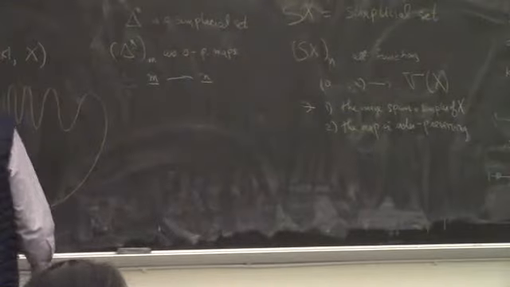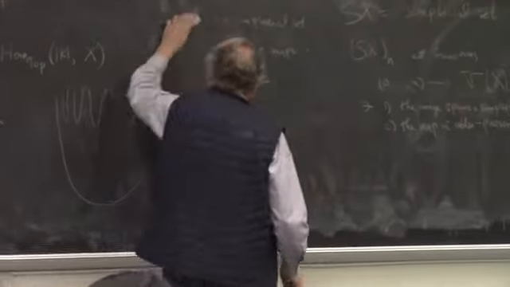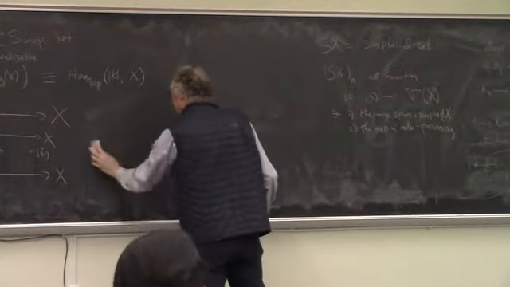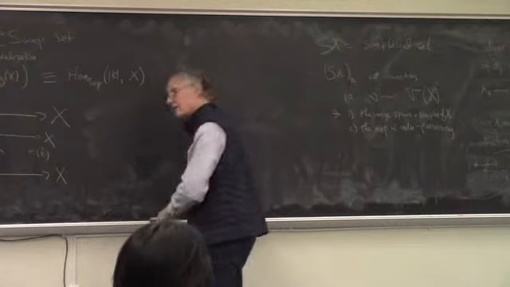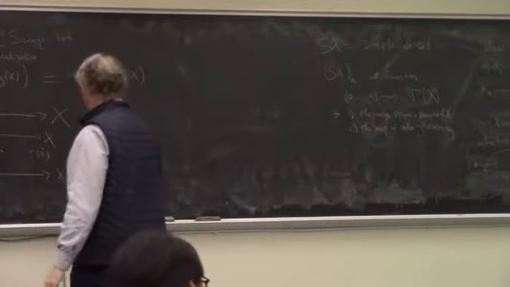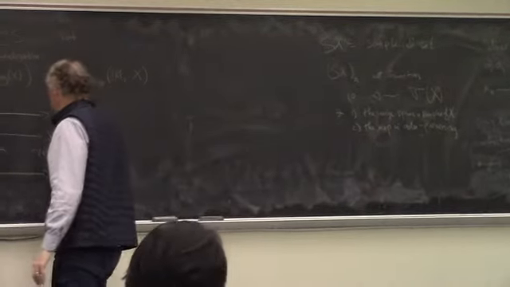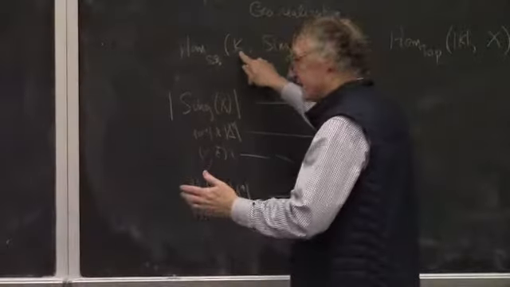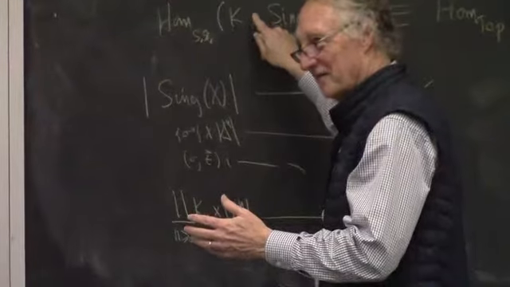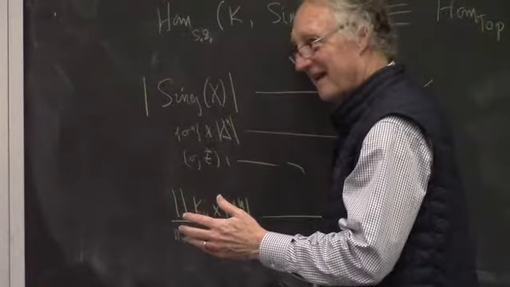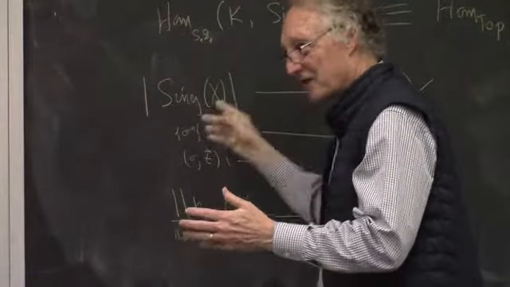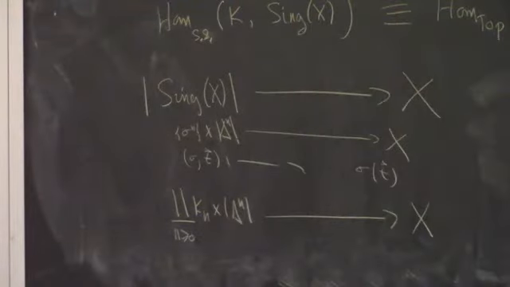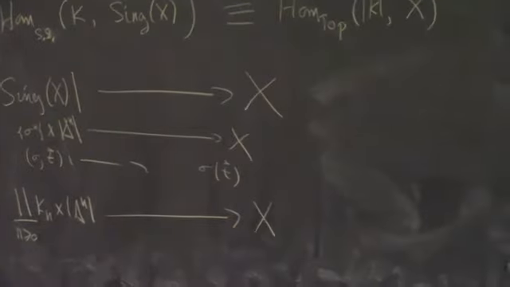So that doesn't use Sing. What is the homomorphism between two simplicial sets? For each n, it's a set function, in this case from K_n to Sing_n, and it has to commute with the boundary and degeneracy maps. It commutes with all the structure written down.